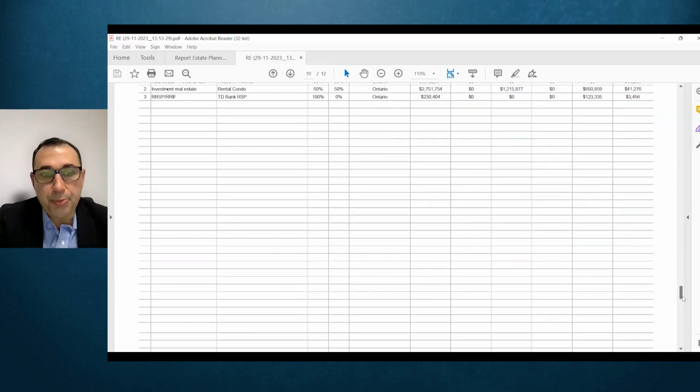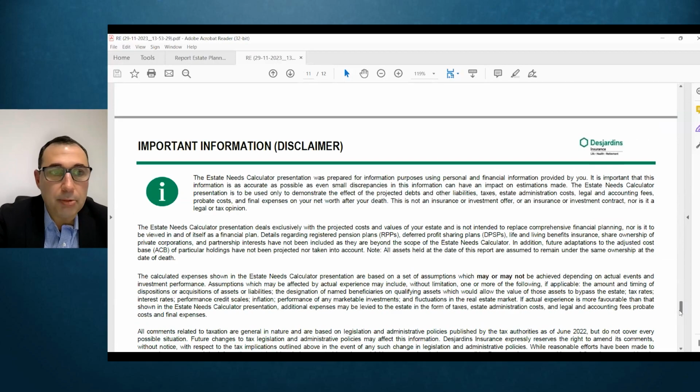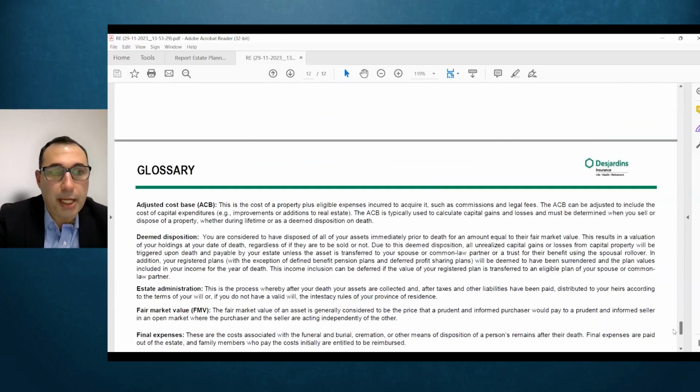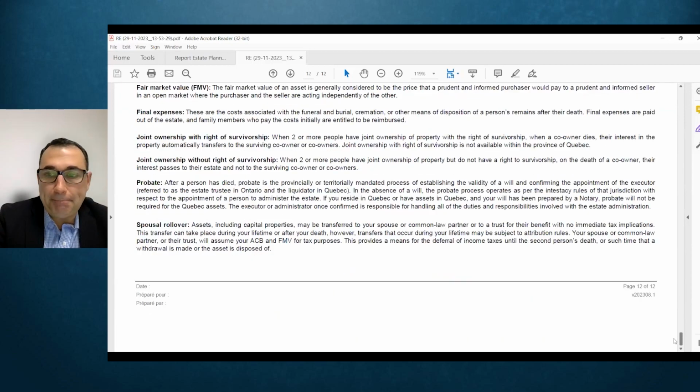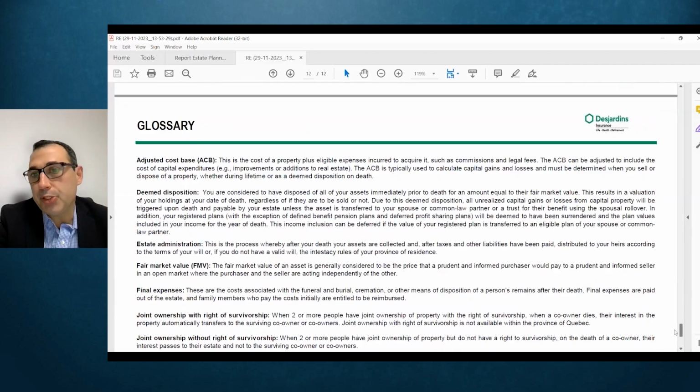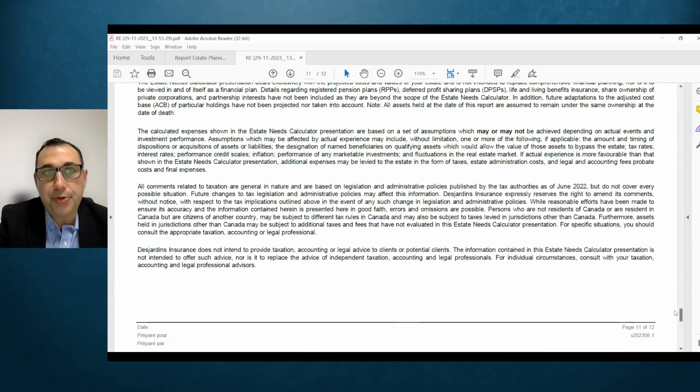So, a really simple report, with some additional information, a nice disclaimer, and a glossary of terminology. It's 12 pages in total, of which I would say 4 to 5 are really central to the conversation. It's a nice simple tool. If there are more complex needs, we do have a product expertise team we can reach out to and work with to look at corporate scenarios. We can consult together with you. But with respect to tools, the intention here was to keep it nice and simple.